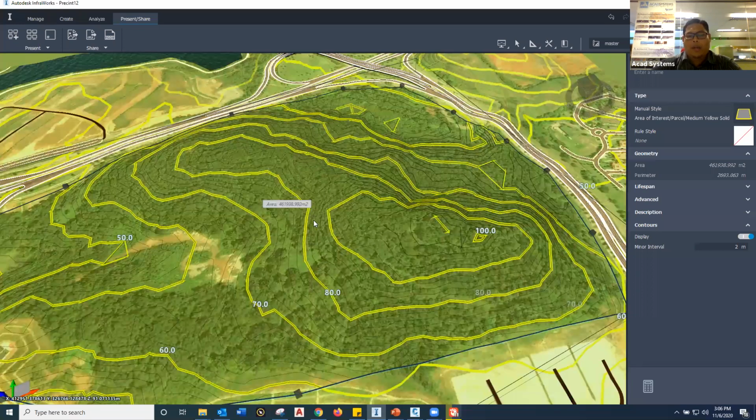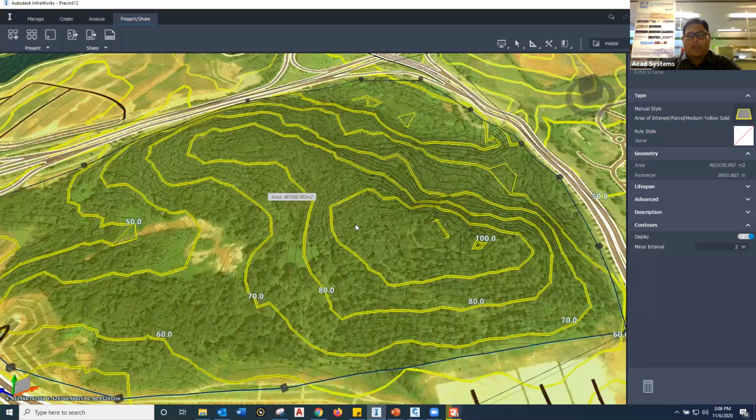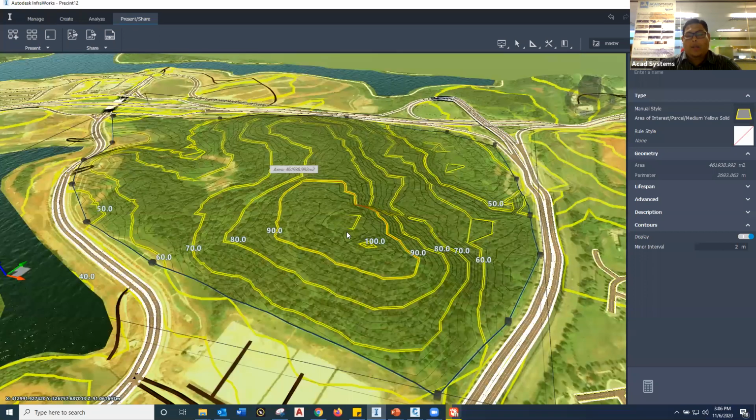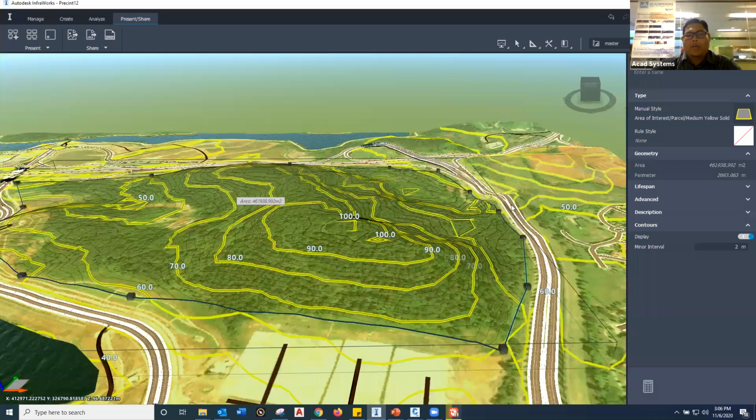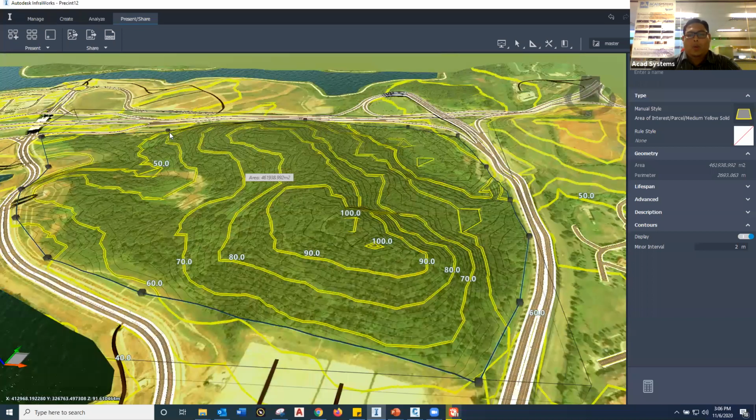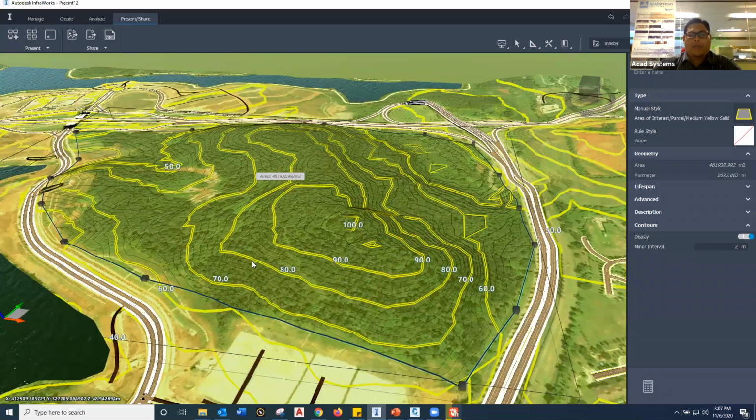So I don't get a lot of distraction from the terrain, and I can see the contour lines better. This is the object, or the area, that I will try to bring into Civil 3D and see how it goes.